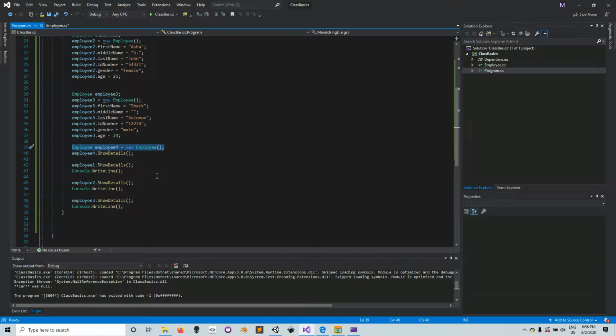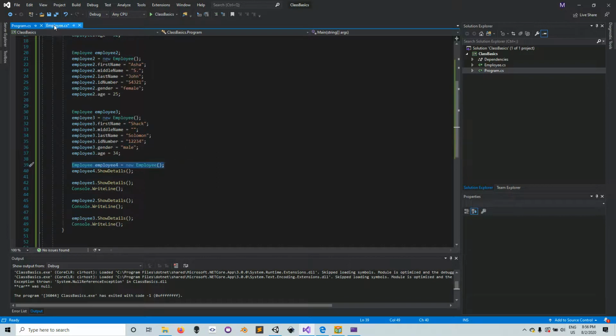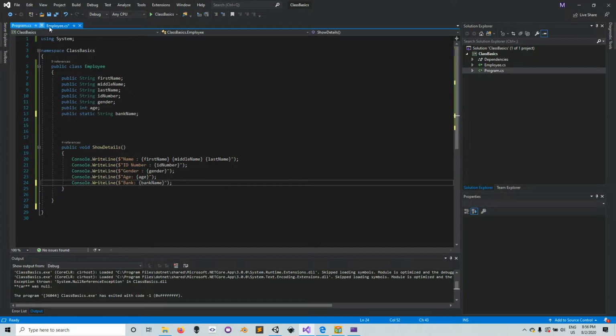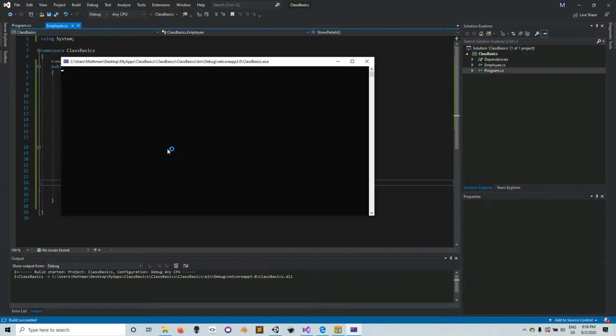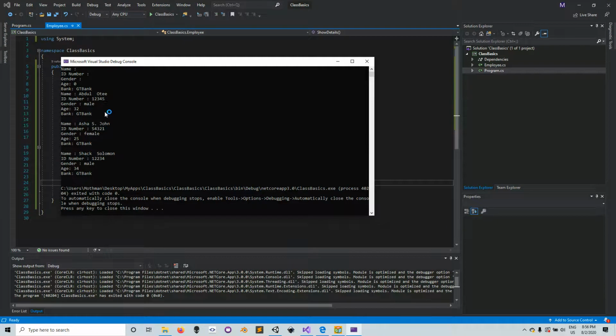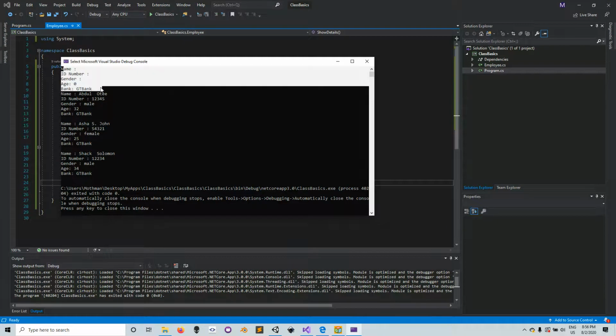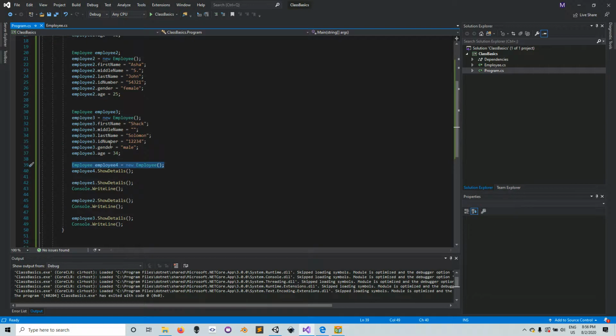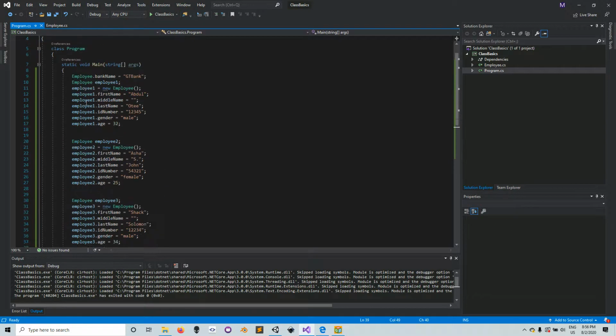Okay, so for now, at least at the moment, it's able to run. But it's not a good idea to have your objects uninitialized.